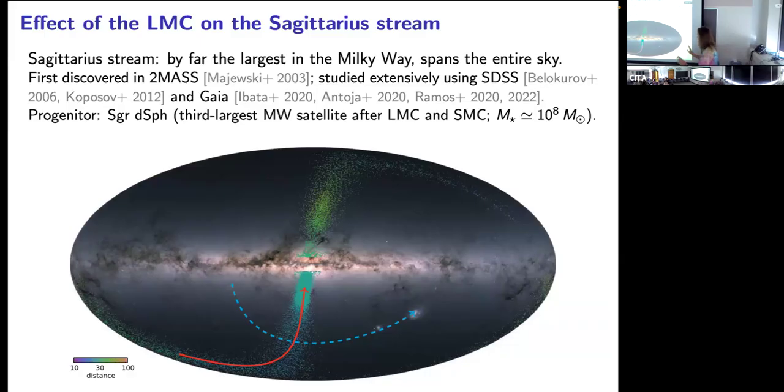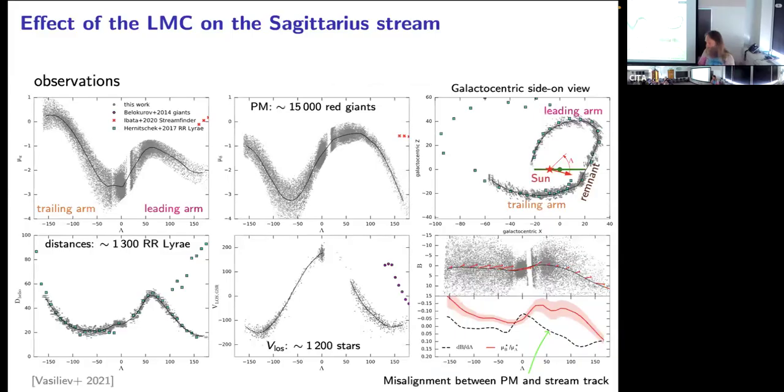This stream is so massive that whenever you look at the outer halo, unless you look in a completely different direction, you find something from Sagittarius. It's the most prominent structure in the galaxy, and of course, it was mapped in exquisite detail by many people, especially after Gaia. And several years ago, I also became interested in following this stream and set about to create a stream model. So having a simulation of a disrupted galaxy that matches the large amount of data that we have currently. This amount of data is basically a six-dimensional map of the whole stream.